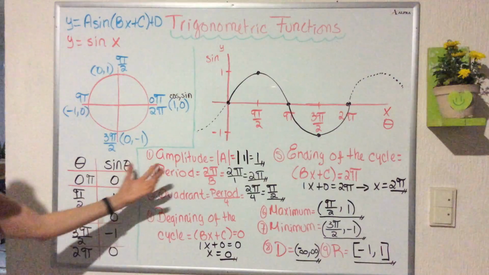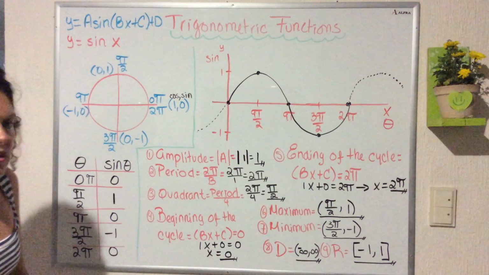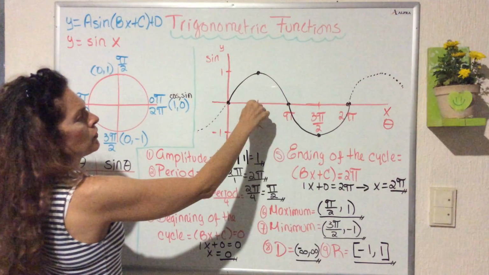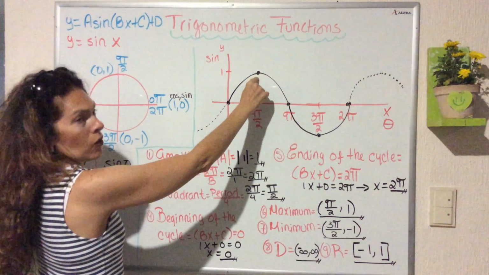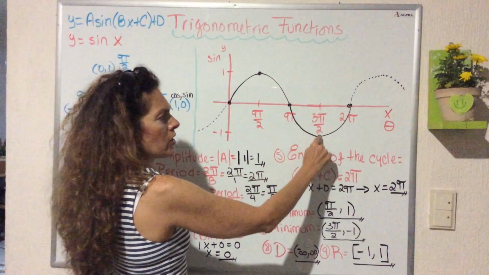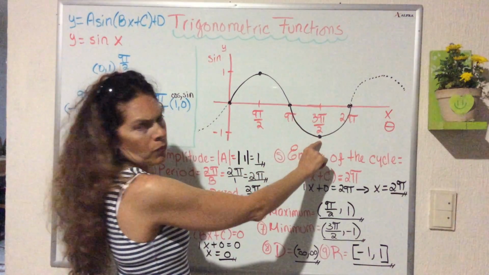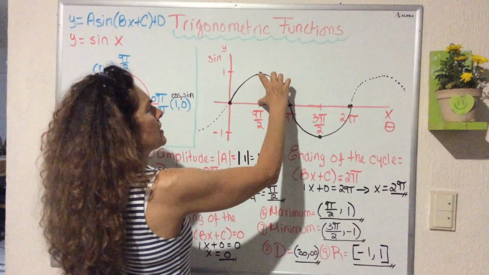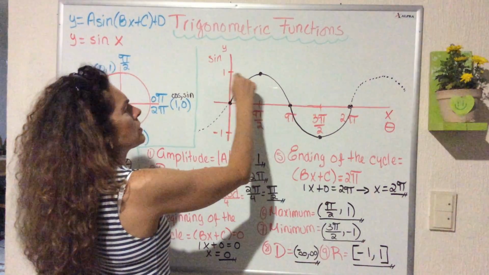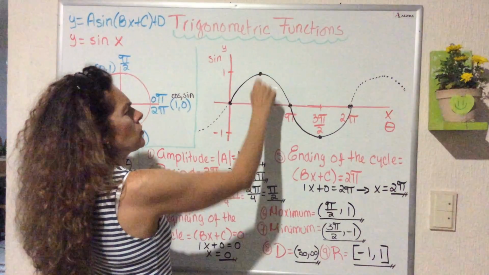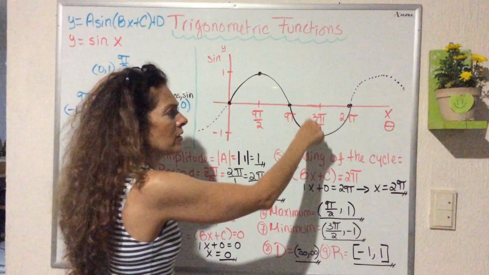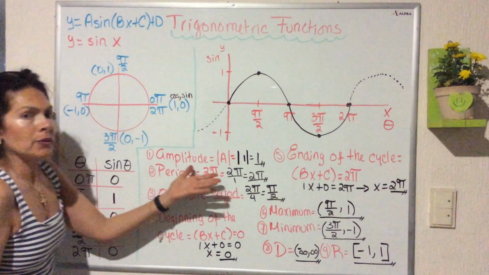The first one is the amplitude. What is the amplitude, dear students? The amplitude is the distance or the measure from the x-axis to the crest or maximum point, and from the x-axis to the valley or minimum point, okay? So it is this distance and this distance, and as you can see we have just 1, because here we have from 0 to 1, so the amplitude is 1, and you must have the same thing here. How are you going to calculate it?